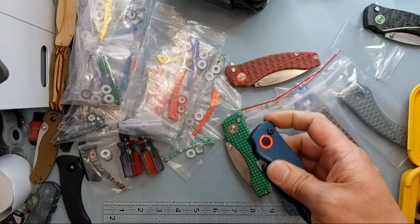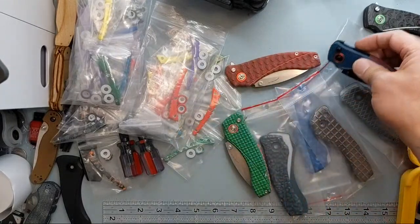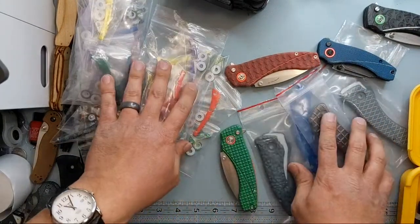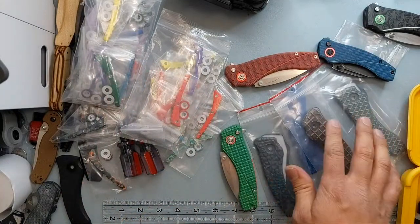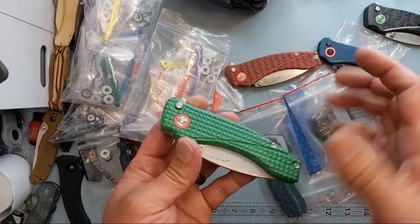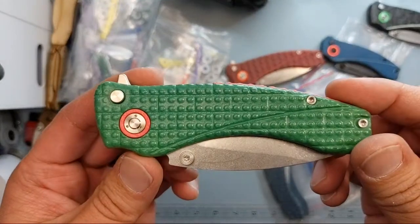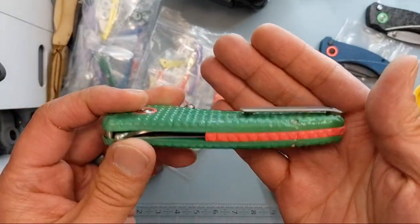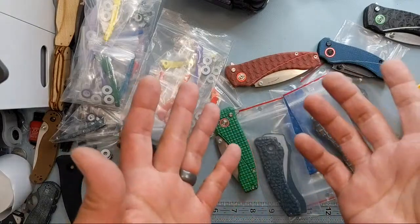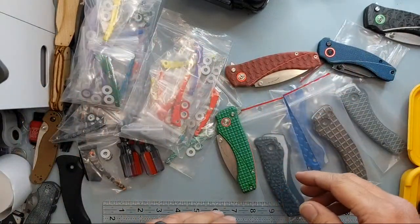I'll probably team up with Chroma Scales for the Scorpio as well to get more accessory options. Right now it's going to be blue micarta and black micarta for the production run. It is in production now — hopefully July. The Scorpio seems like a runaway: a lot of people are interested and waiting for it. I still need to sell the Solaris, so if anybody else wants one or wants the fancy 3D printed scales, they're from a commercial 3D printer — good quality and good tolerance.